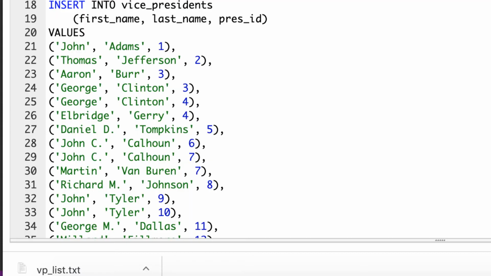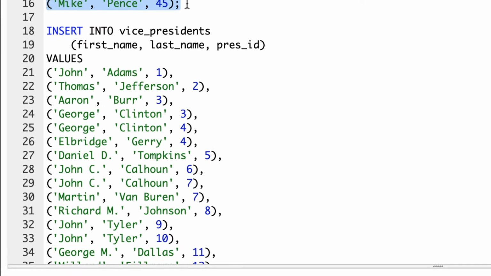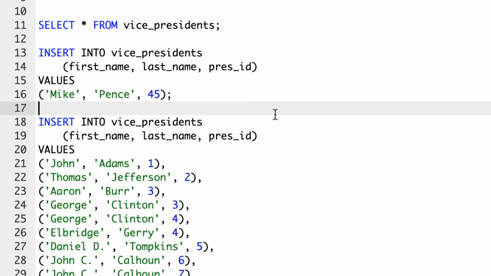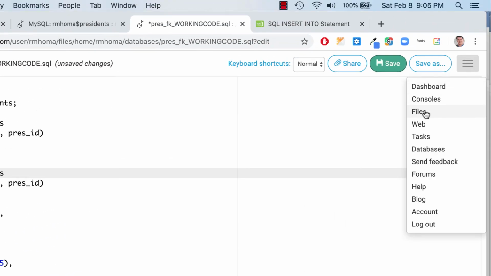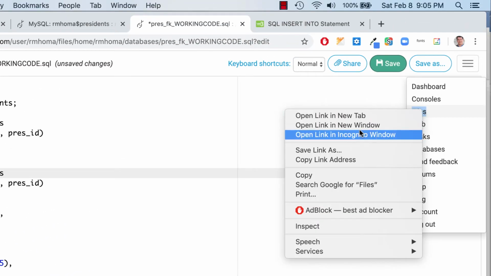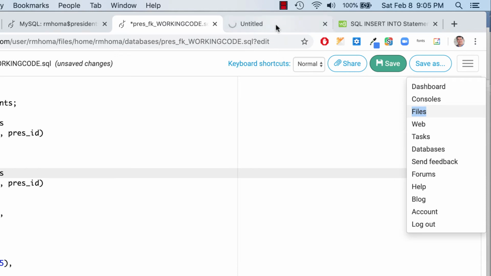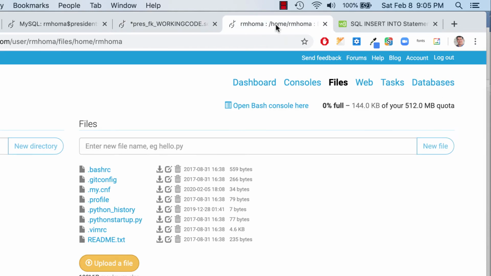And we could keep this here because we are going to do that. But let's do one for Trump. So we can go here. Now you might say, well, oh, wait a minute. What am I going to put in here? There's a whole bunch of things for the president to put in. Well, let's do this. Let's go back over here. Let's go to Files and say Open Link in New Tab. And we'll open up our files again in another tab.